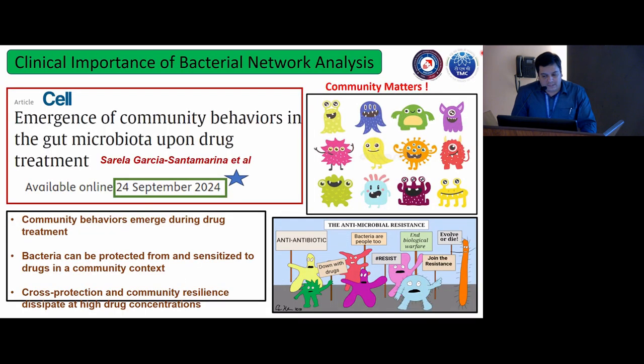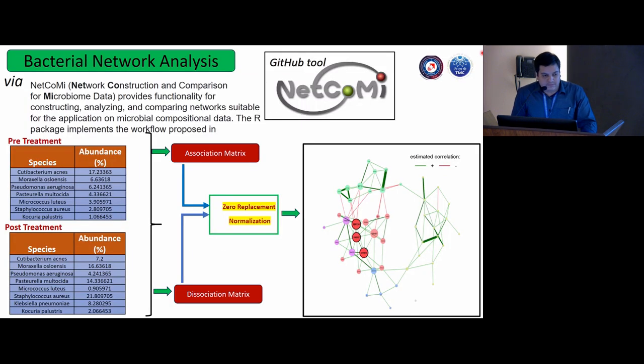And why is it important? Simply because, so I will mark something on 24th September where our workshop actually started. It came just at the time where you can see those bacterial communities have behaviors according to the friends they have. So this is important. We need those bacterial association and dissociation networks.